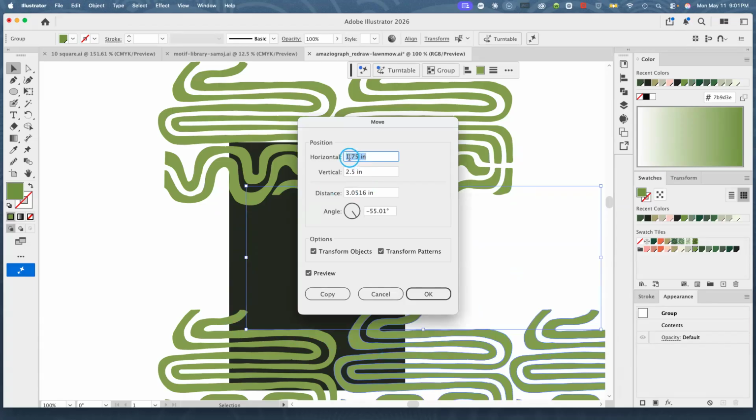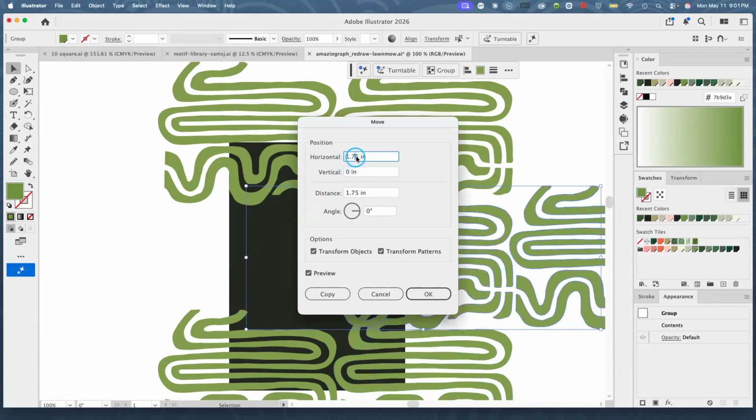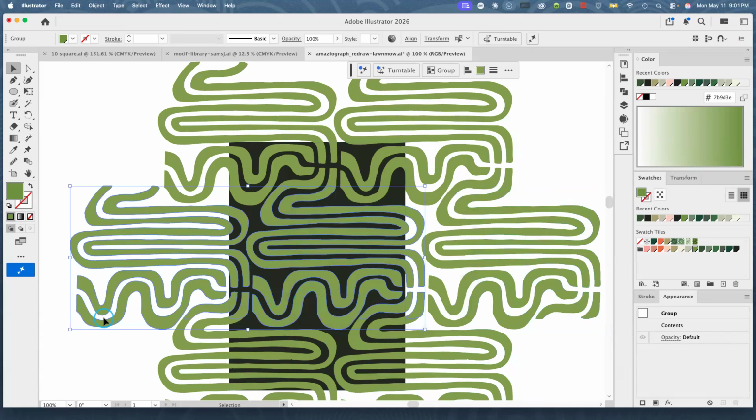So I'm going to go vertical 0. And I'm going to go probably negative 3.5 inches. Negative 3.5. I think this will work. Yeah. And then what happened is there's double. So I'm going to unselect it. And I know the center one is doubled. So I'm selecting only the top one, deleting it. Ta-da, there's my seamless repeat.